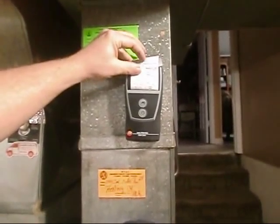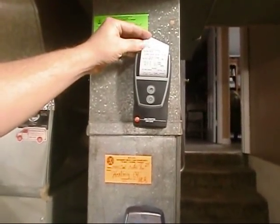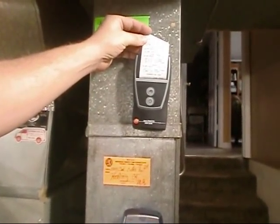I make 2 copies actually. I'll make a copy for myself. I'll make a copy and I'll tape it right here to the return box. But it's going to show us our differential pressures, our temperature, our draft, and combustion test.